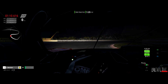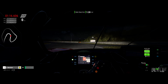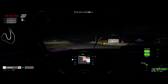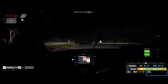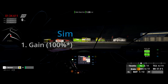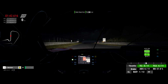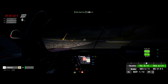Bear in mind that we'll need to adjust these two settings in both your sim, such as ACC, as well as the software for your wheelbase, which in my case is the SimMagic SimPro software. If you are using another brand, they will have the same two settings that we'll be dialing in. Let's look at adjusting the gain first. We're on ACC at my favorite track, Zandvoort, with its non-stop corners and bumpy nature — perfect for dialing in force feedback. You can use any track that you prefer.